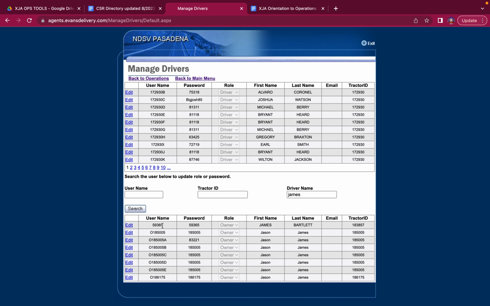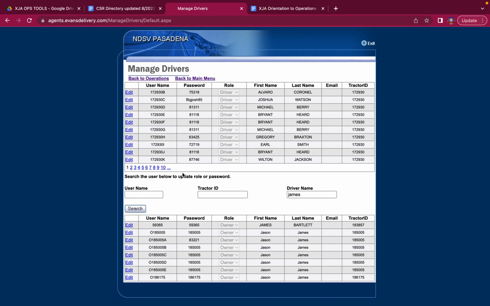Now of course you have to have the app on your phone. You have to go to your Play Store and download the e-rigs app. Once you do that, you can put the username, password in, and it will pull up whichever driver you search, it'll pull up that driver's e-rigs, allowing you to see exactly what he sees or she sees.